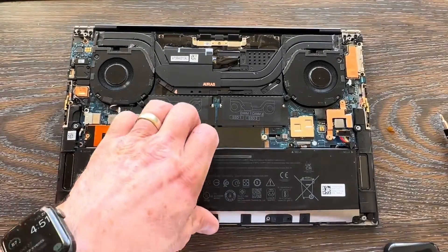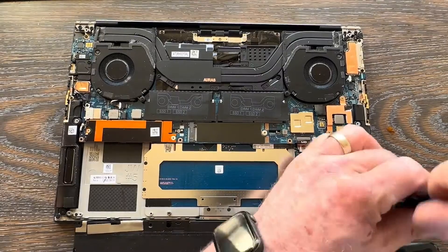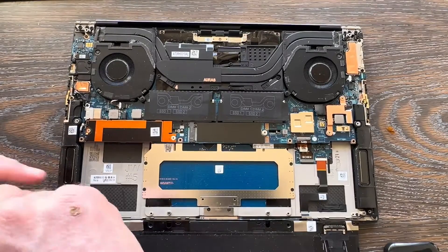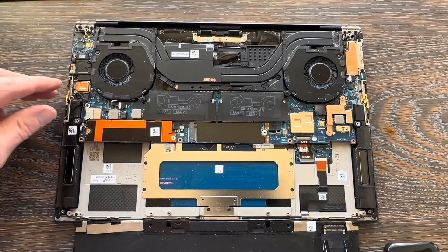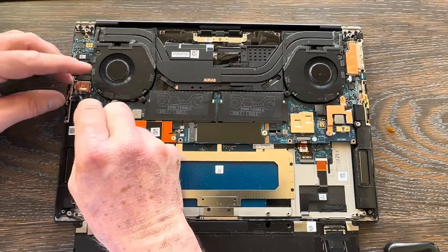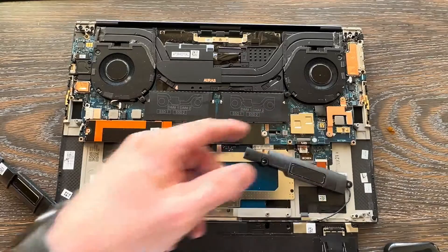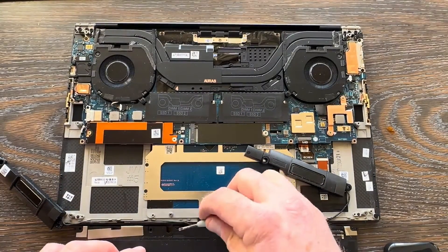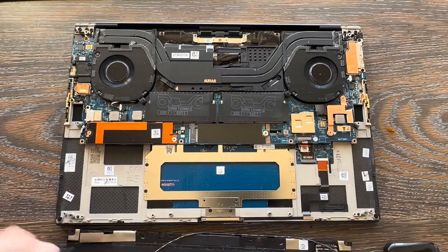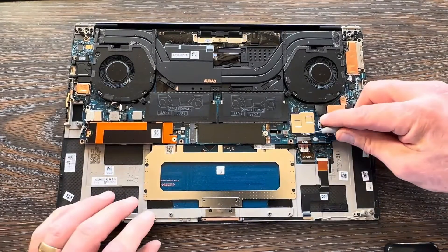In this particular model the speaker wire is taped to the bottom of the battery — just leave that tape in place, no need to remove it as that'll just waste time putting it back together. Once you get the two screws off the bottom of your speakers, disconnect the speaker connector from the motherboard. It comes right up with rubber boots and all — those rubber boots just squeeze right back in place. Remove the cable from the management and out comes the battery with the tape in place. The battery and speakers come out together; set them aside.